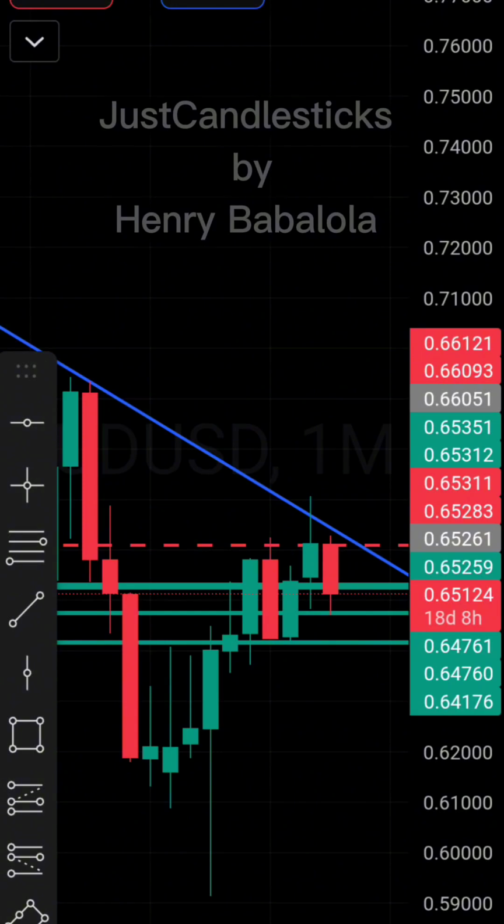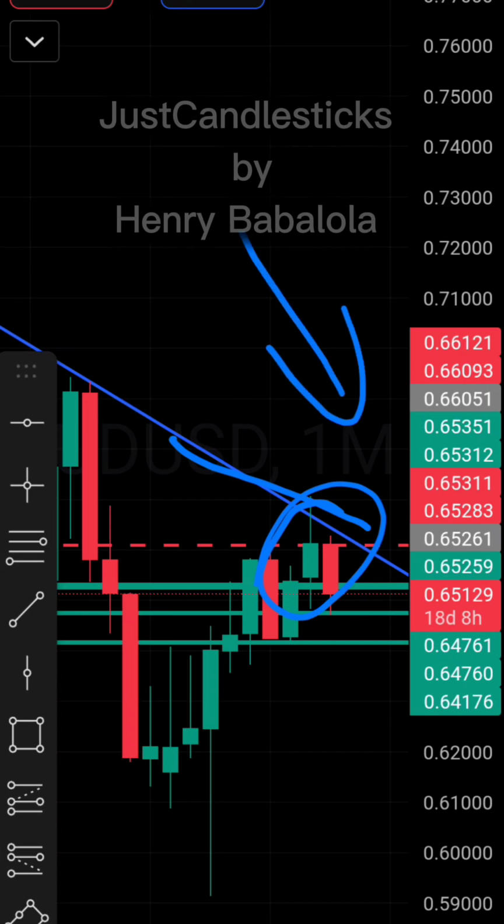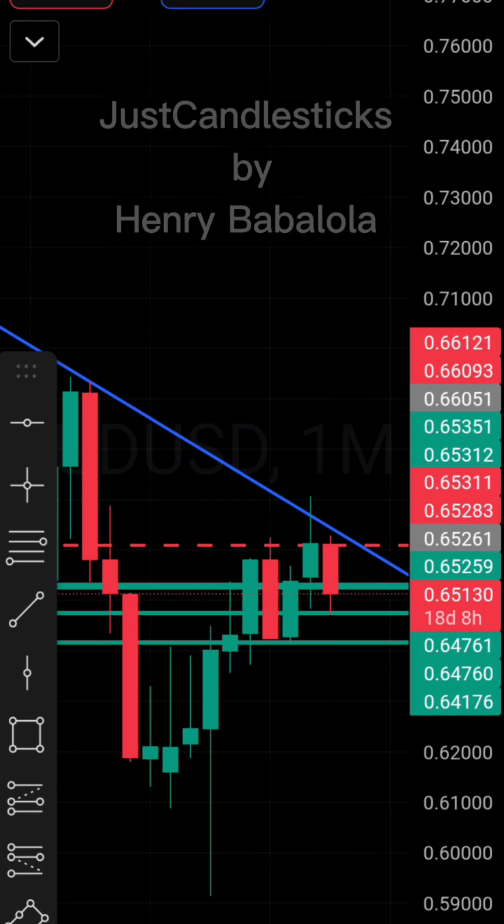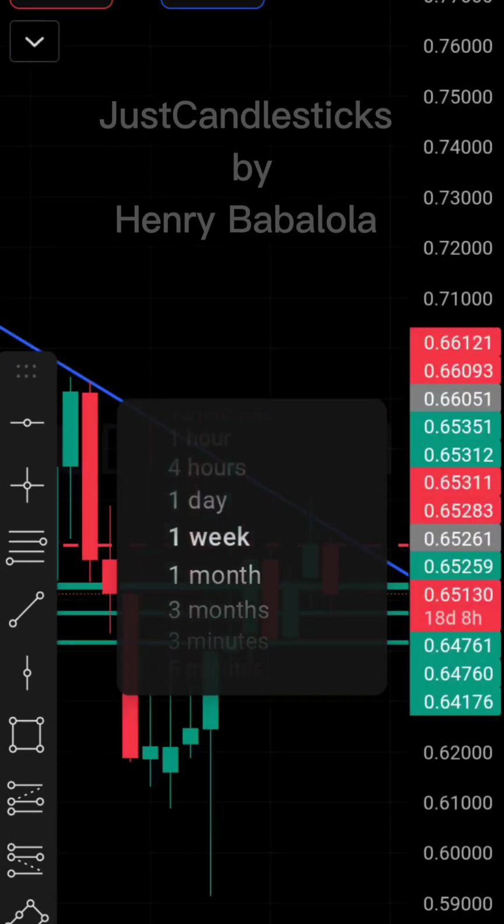that since the market got to this area, we have this candle. This candle shows us that the next candle is going to sell. That is like a spinning top at the level. Okay? So we know that the whole of this month we are going to be selling. That's number 1. Then number 2, we now move into our weekly.